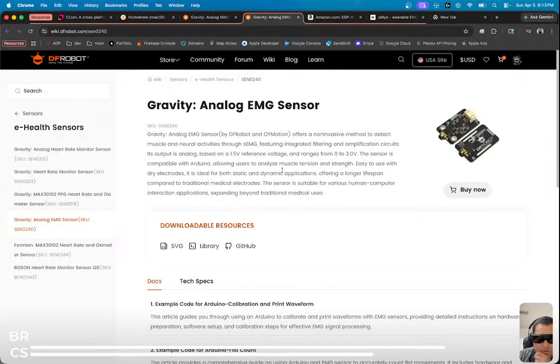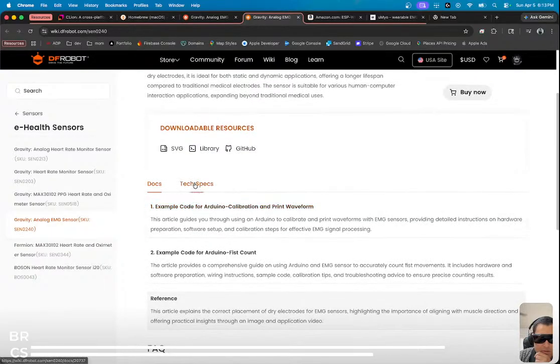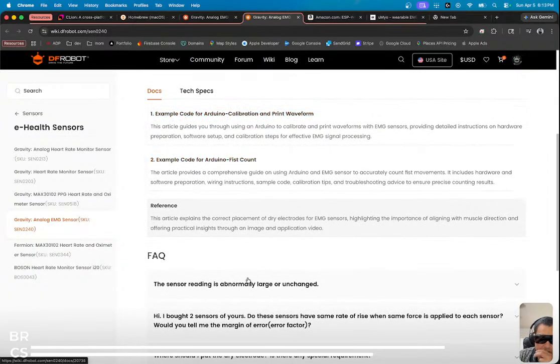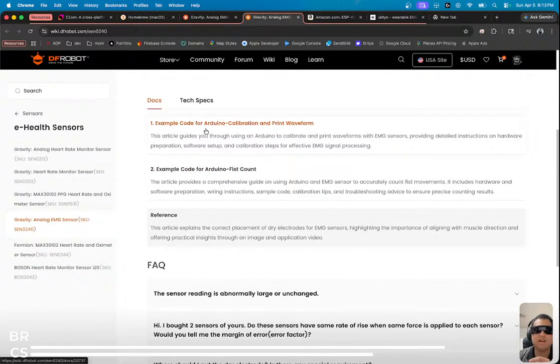It's my first time using this thing. So, Arduino calibration and print waveform. What I'm looking for, what I want, is a diagram that shows this cable.